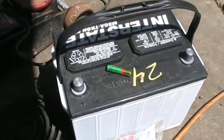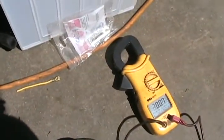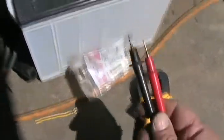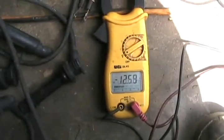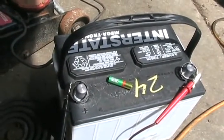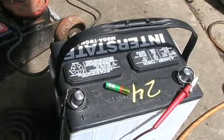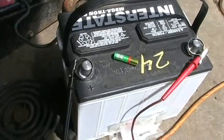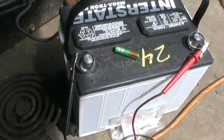AC has no polarity for positive or negative, so it doesn't matter which way you stick the leads in. DC does, so if you have an analog meter and you hook these up wrong, the needle might not move or might try to go the wrong way. On most digital meters, they'll just figure out positive or negative by themselves and display it on screen. So the battery's hooked up and it says we have 12.6 volts, which is good. The confusing thing about batteries is even dead batteries often show close to 12.6 volts — the plates inside can be sulfated and so rotten that it's got virtually no amps left to start the car, so it's actually confusing testing car batteries.